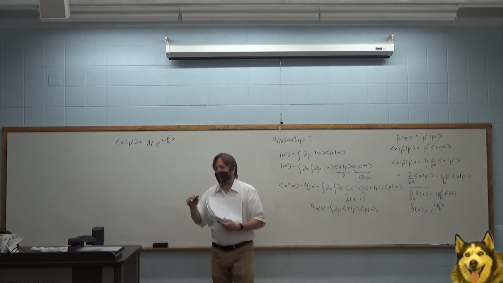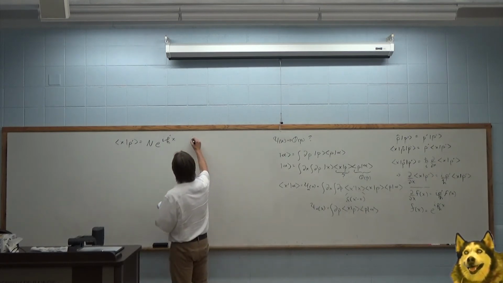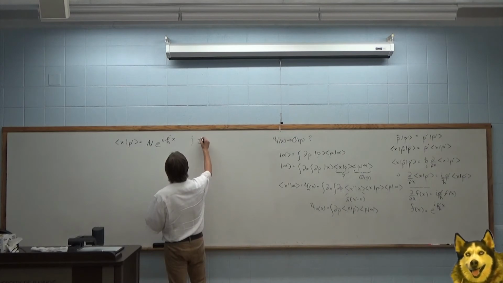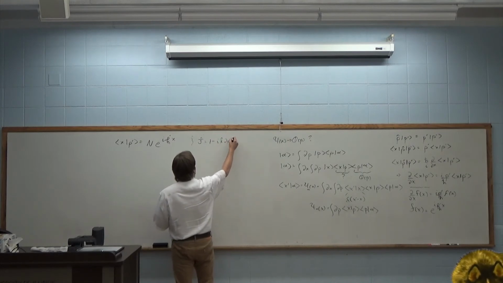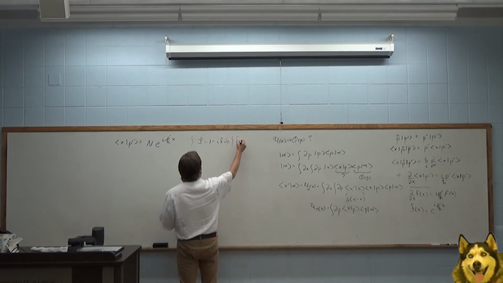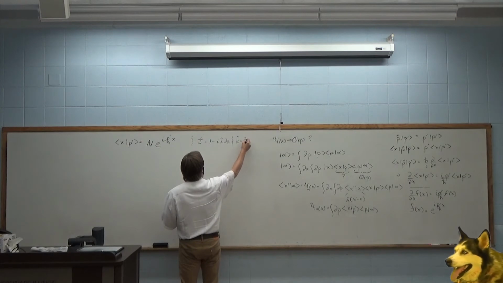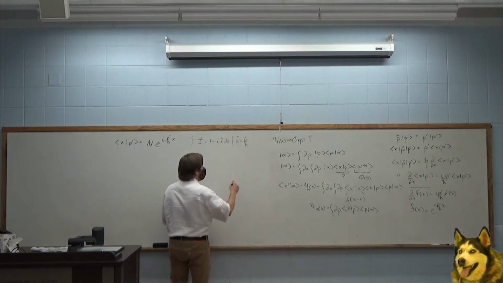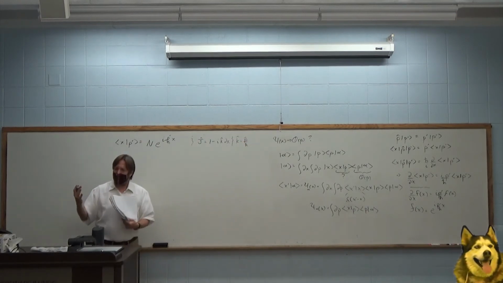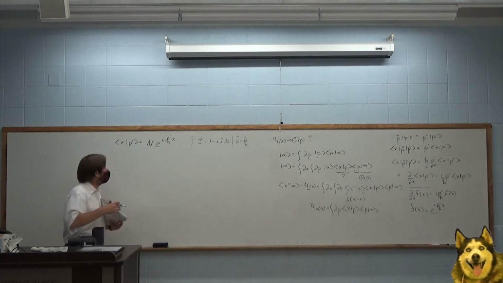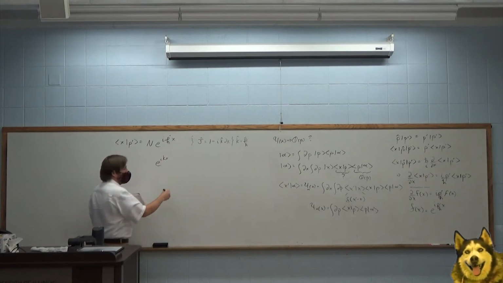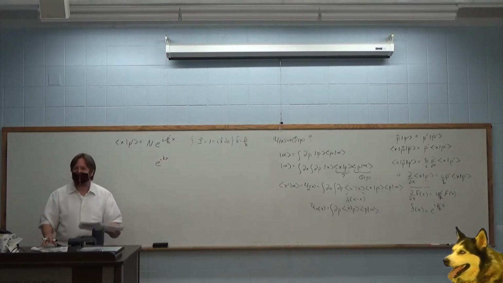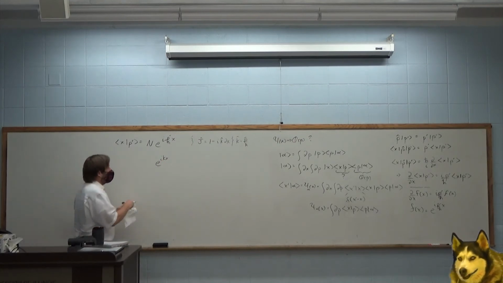Oh, actually, I should have pointed this out. Do you remember when I said the translation operator was 1 minus i k dx? And later we found out that k was p over h bar. I remember that, that was last lecture, I think. Have you ever seen this before? You've got kx, right? Okay.